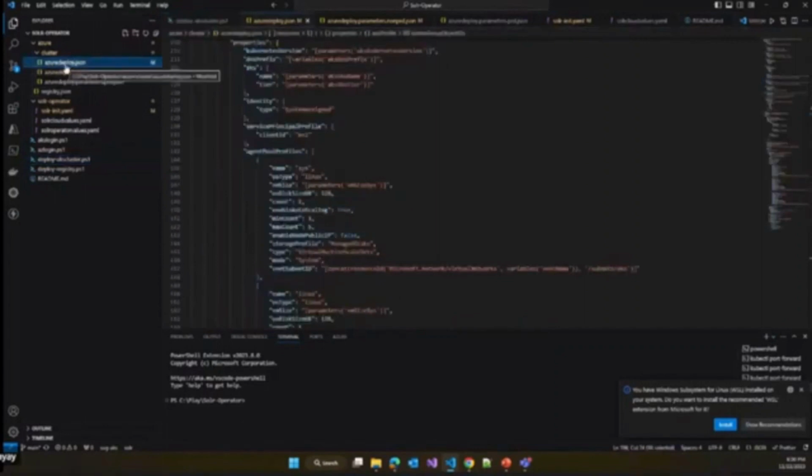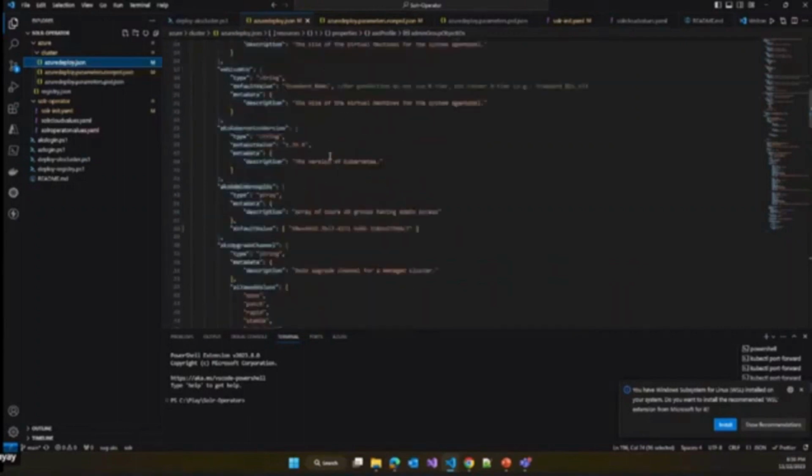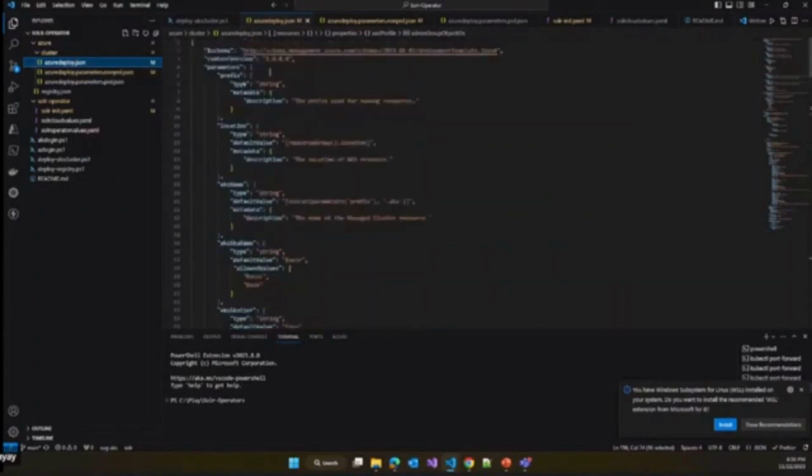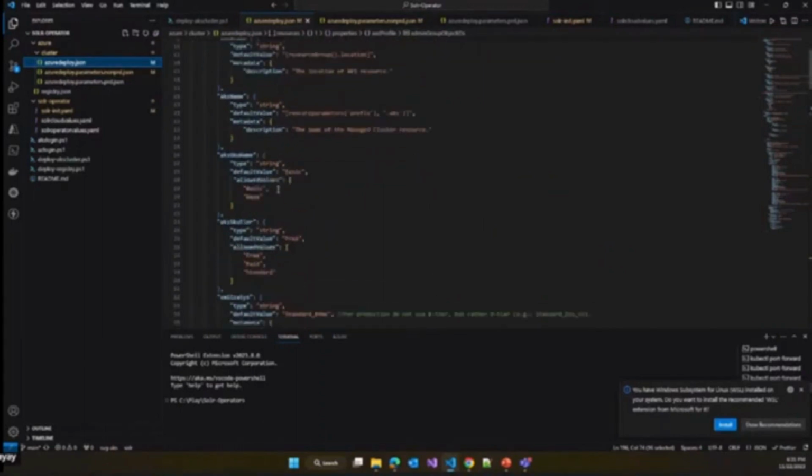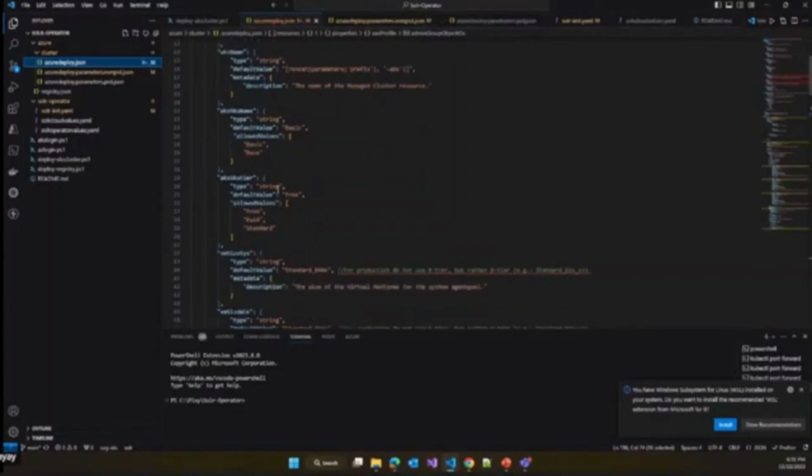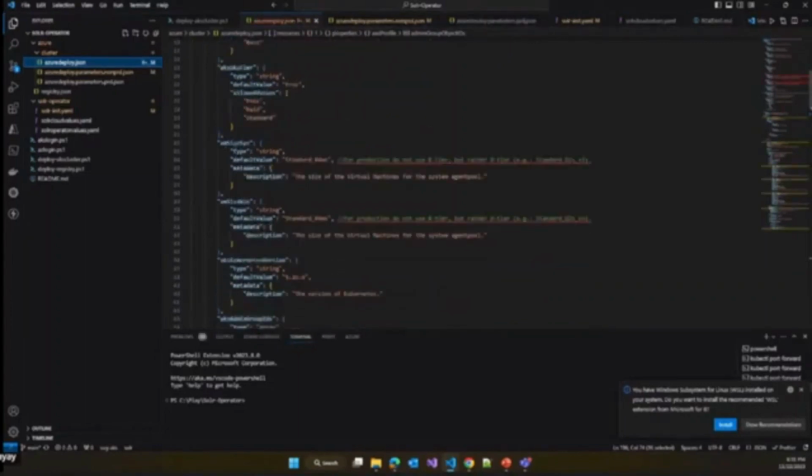So this is the ARM template for deploying the Azure Kubernetes cluster. And again, over here, I'm just defining some parameters and then defining some default values as well. These are the VM size system, and then this one is the VM size Windows. For this example, I'm also deploying a Windows node because I wanted to populate the index, and I also wanted to use the Sitecore image for that one. So that's why I had to deploy the Windows node. Otherwise, for this one, it's actually not used.